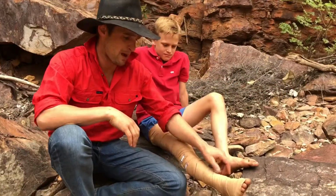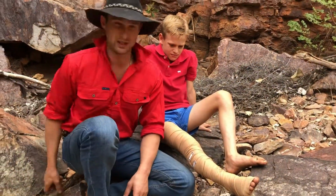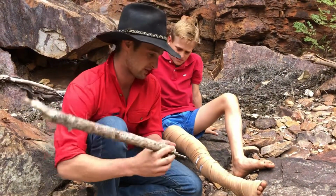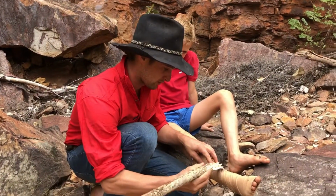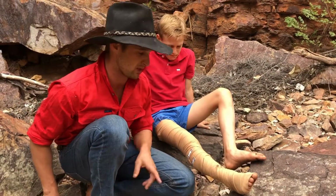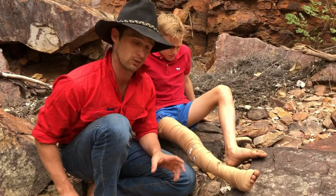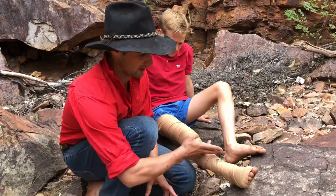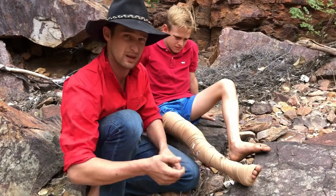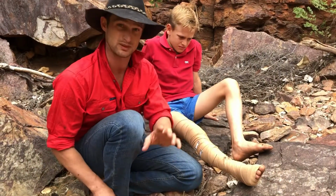That's good. So what we're going to do is mark where the spot was so that when you get to the ambo or the hospital, they can see. I'm going to use this bit of stick with a bit of charcoal on there because I don't have a pen. I'm just going to circle this little spot here or make a little mark on that spot. That way the ambos now know, if they want to find out what snake it was, they can cut that off. They don't have to unwrap the whole leg and release the poison. They can do a swab and find out what type of snake it was.